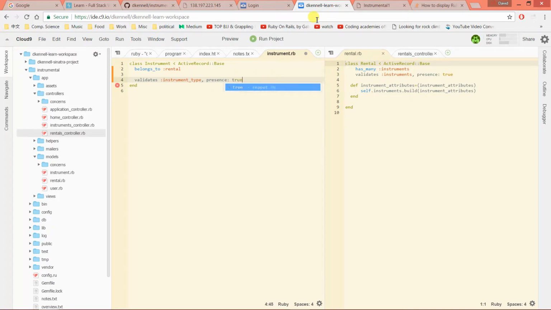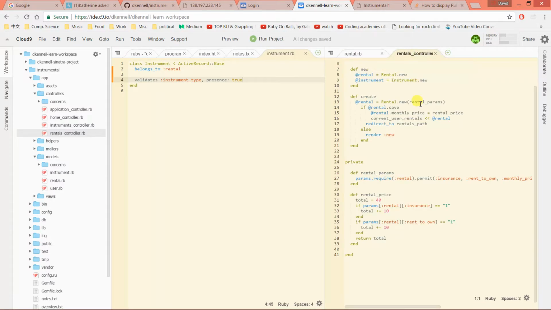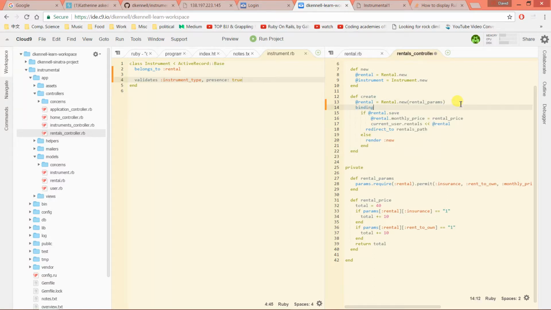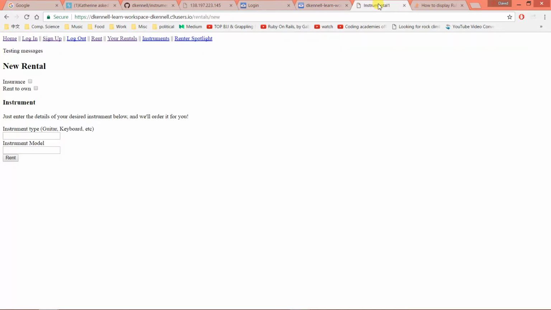Let's just start with that. If we can get that working, we'll throw in instrument model as well. Okay, so then we'll be coming through here. Let's just throw binding in there, just so I can get an idea of what's going on.